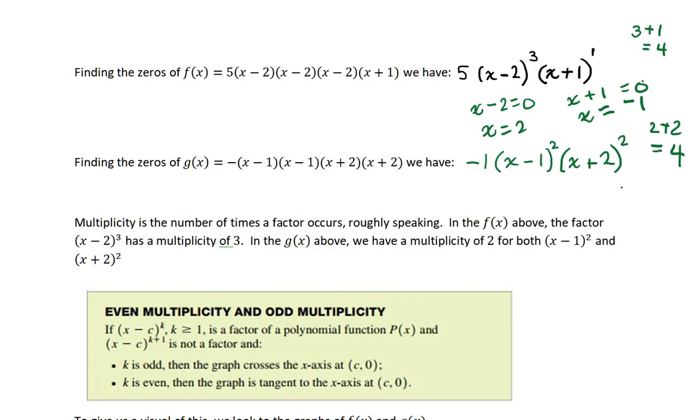What we're going to have is either it crosses, as in this case, the 3 and the 1, those are going to cross, or it's going to just bump into, just touch the x-axis, because we have an even multiplicity on our term. In this case, again, you'd have x minus 1 equals 0, that's going to give us x is equal to 1. And then here I'm going to have x plus 2 equals 0, so that means x is going to equal -2.